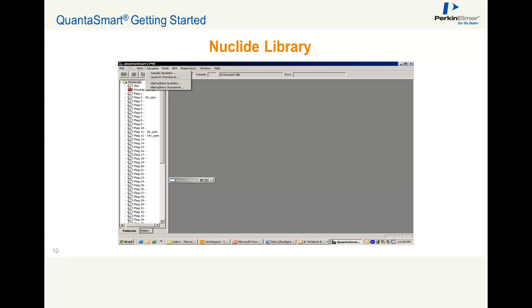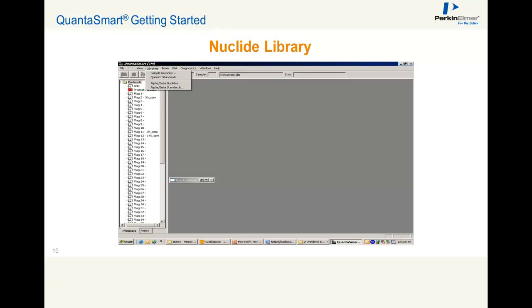The quench standards library is comprised of quench sets, with each quench set containing individual quench standards. The data from the quench standards is used to construct quench curves for calculating disintegrations per minute in DPM assays. Quench standards are counted once, and the entire spectrum for each quench standard is stored independent of assay information. This allows you to select and use the same quench set in any number of assays and to construct a quench curve for each sample at the time the sample is counted.